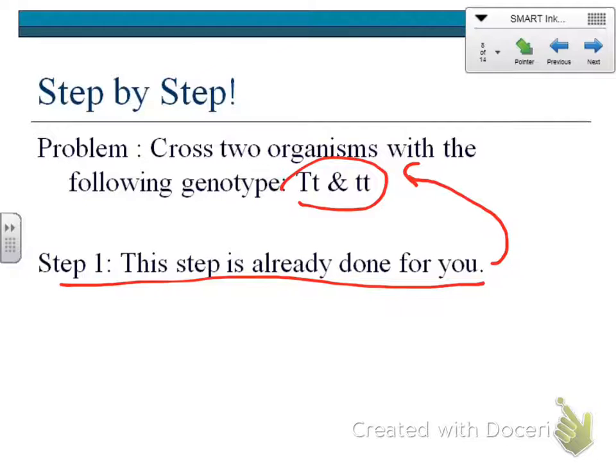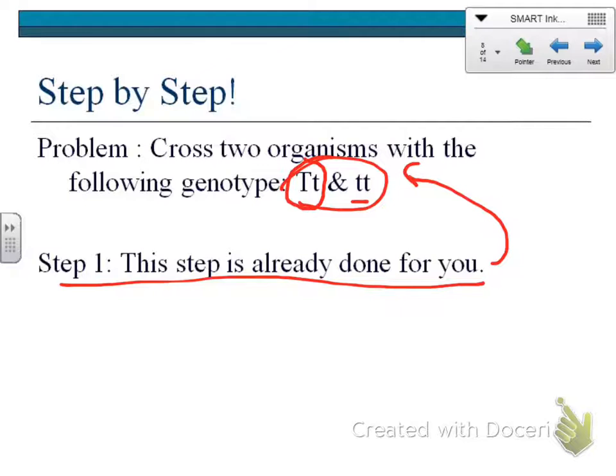All right, and you're writing that out. So I want to see on your paper, step 1. This is already done for you, and then you can draw an arrow to it. Just like I said, we're going to write out every step this first time just to make sure it's clear. Sometimes the problem will tell you you have a heterozygous tall and a short plant. That's where you'll say, okay, heterozygous tall is big T, little t, and short is little t, little t. So that's where you'll have to apply some of those steps from number 1, 2, and 3 to get started.